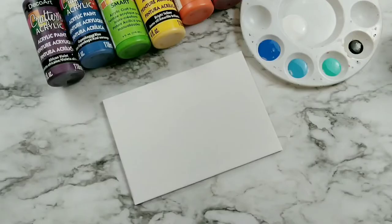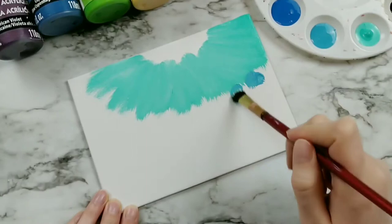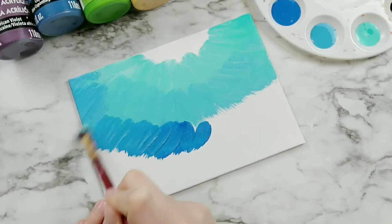I'm going to be painting my light source first, so decide where you want that and put a layer of white on it. Now from the spot you chose to be the light source, we're going to create a gradient, working from your lightest blue all the way to your darkest blue. And I built up two layers of those colors.